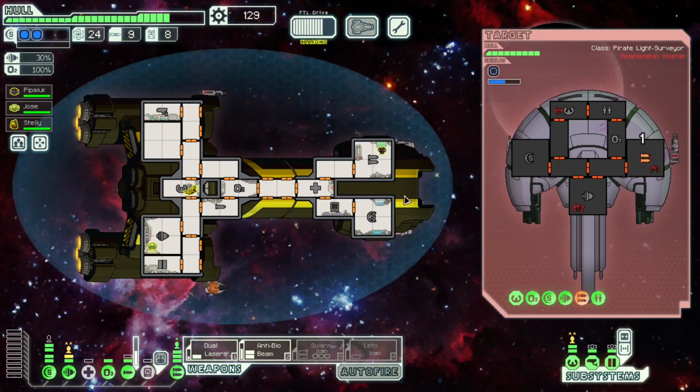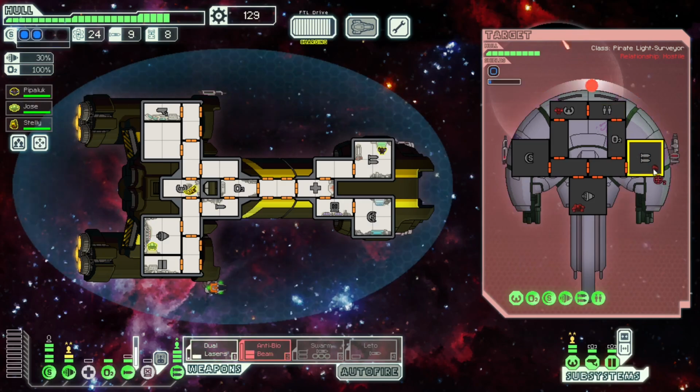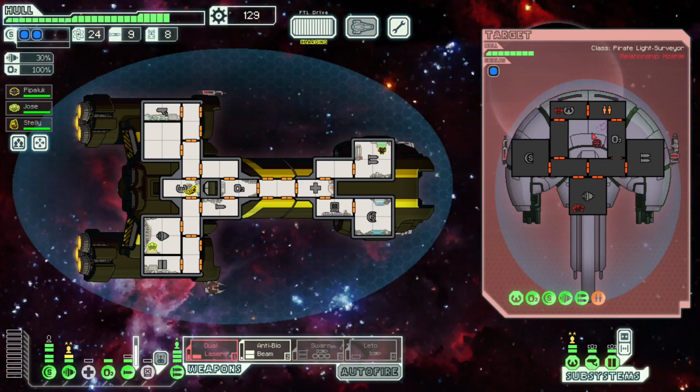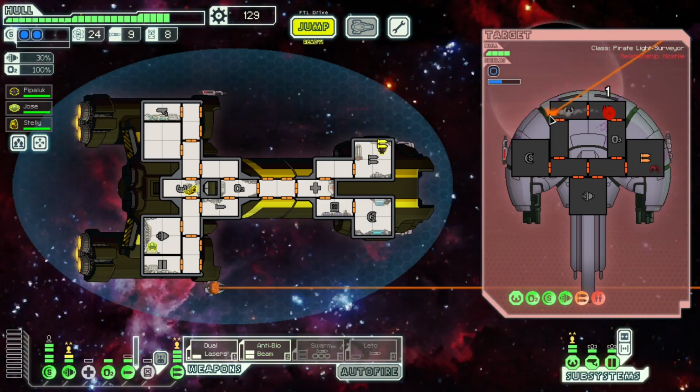Nice dodge. Maybe we can knock this off on time. I think our shields are now gonna sync up. No. Oh, we got rid of the rock. Turn this off.